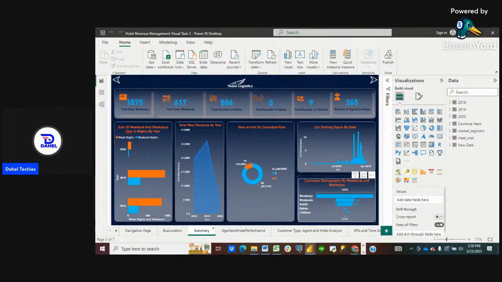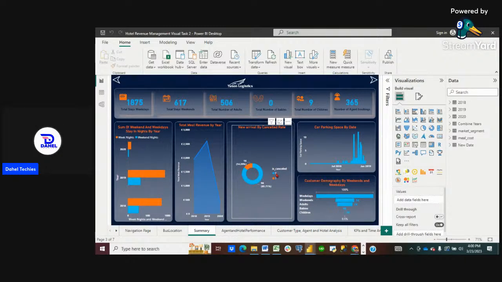So if you look at this visual, it's basically interactive. If I click on this, you are going to see a lot of changes. You can see the totals change, just showing you 2019, how many total number of adults, total number of babies, total number of children, parking space by date. And if I uncheck that, we're right back to where we started. We could see the complete number of items on our Power BI report.